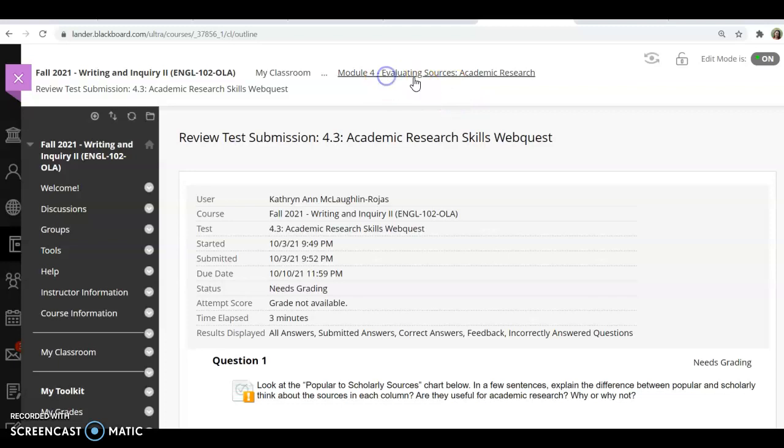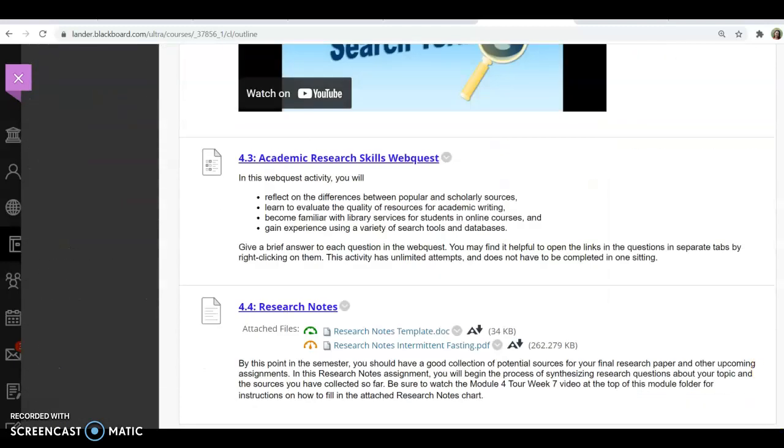And let's get ourselves back to module 4 here. That'll be the easiest way. Okay, so once you've started to collect sources, let's say you've got some articles, you've got some books that you're interested in, maybe some websites from a general Google search, maybe some articles from Google Scholar. You might have found an interesting video on Films on Demand, even a YouTube video that you found off of Google Scholar or outside of Films on Demand. So let's say you've got your collection of sources.